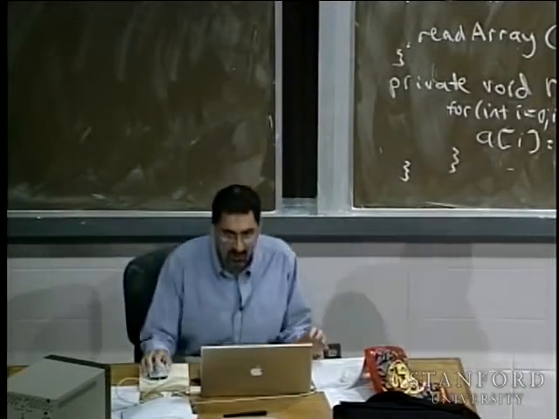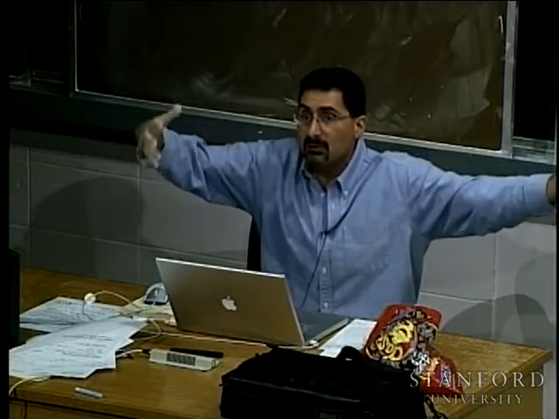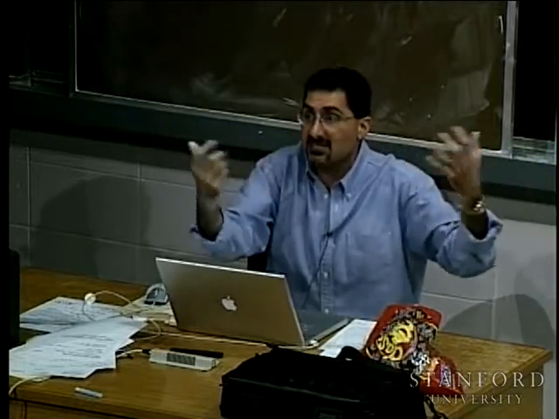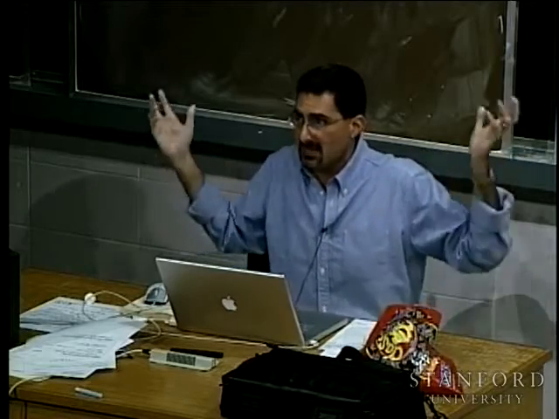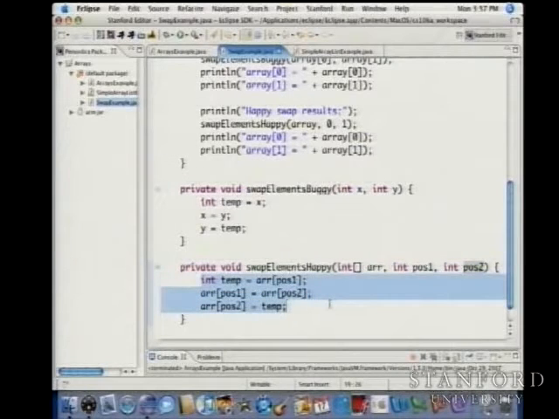If you really want to do the swap, the right way to do it is swap elements happy, because it will make you happy. What you do is pass the whole array. Once you get the whole array, you've gotten a reference to the array. You can change stuff around in the array and it will persist. So I give you the whole array and the 2 positions of the elements in the array that I want to swap. I'm doing the same logic, except I'm doing the swap with values in the array rather than copies of values passed in as primitives. So this version actually works because I'm modifying the array itself.